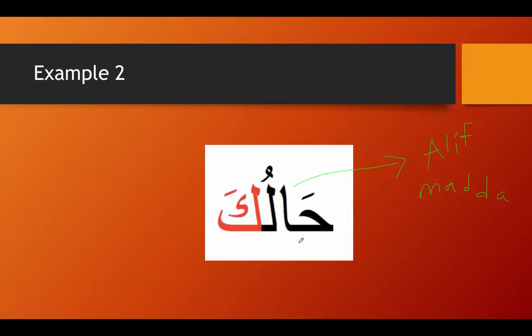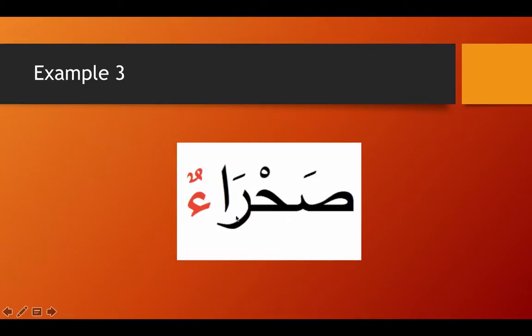Letter Ha with the Alif and the Fatha, that's going to make the Ha sound, right? The quick stretched sound in there, okay? Because of the Alif Madda. Ha, lu, ka, right? Again, letter Lam with the Dhamma, it's going to make a lu sound because the letter Lam makes the L sound and the Dhamma makes the U sound. And then letter Kaf makes the K sound. With the Fatha makes the A sound, so you're going to have ka. So reading this all together, Ha, lu, ka. All right? So this is the very last example.